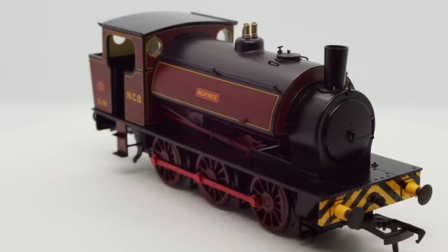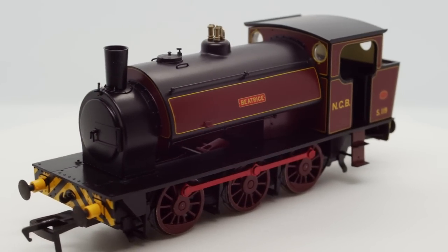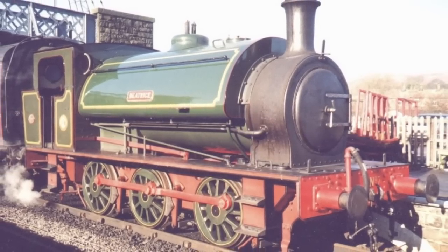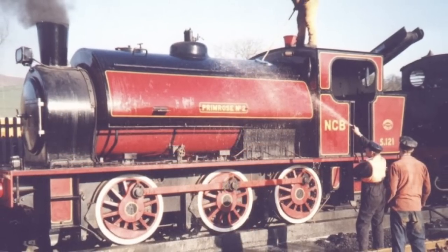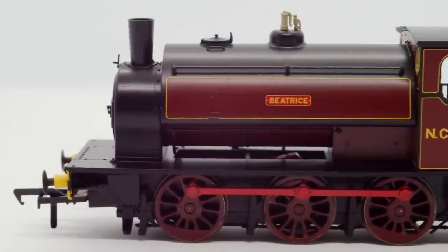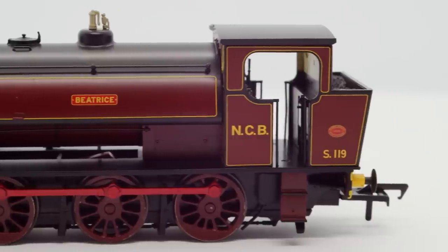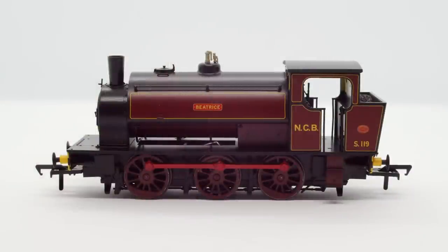On a personal note, these are my absolute favourite engines of all time. I grew up with these when I volunteered at the Embsay and Bolton Abbey Steam Railway, and in fact I remembered this particular loco, Beatrice, although I only ever saw it in a fictional green livery. Hopefully I can dig out a photo which should be on screen now. The lined red livery was always my favourite though, as can be seen here on Primrose No. 2, another model that Rapido is doing, although they're doing it in the black livery. The point of all this is that I have a lot of history and personal connection with these locos, and ever since Rapido announced they were going to make them, I've been doing a little internal dance. That said, I am going to try my best to still be objective with this review.